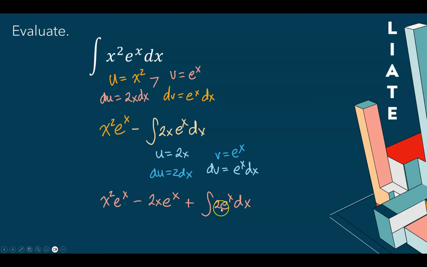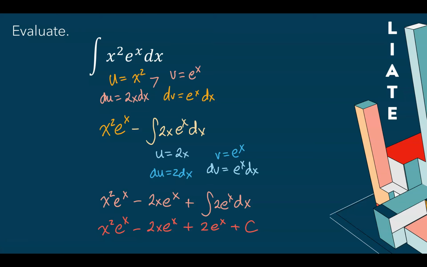Anyways, 2x e to the x, and you can see by repeated integration by parts that x squared, I don't want to say turned into a 2x, but we ended up with another form where there was a 2x where the x squared used to be, and then again a 2 where the x squared and 2x used to be, so we get something much easier. By the time we're done: x squared e to the x minus 2x e to the x plus 2e to the x plus a constant.